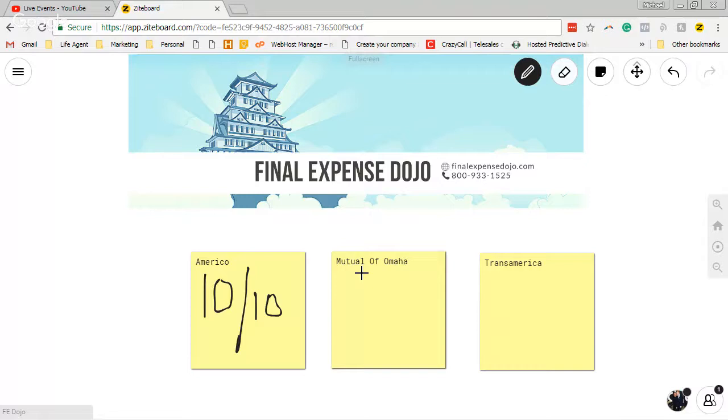And it still does take time for them to issue the policy after you submit it. So that is one thing. And then it's still possible for you to make mistakes on the application, which could cause amendments. It could cause you to have to go back out there and get more signatures, stuff like that. You'll lose sales sometimes if you go back out for signatures and people change their mind. If you would have just submitted with Americo, it was a done deal when you left, you'd still have that policy on the books.